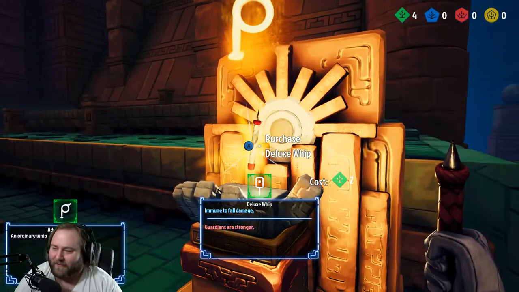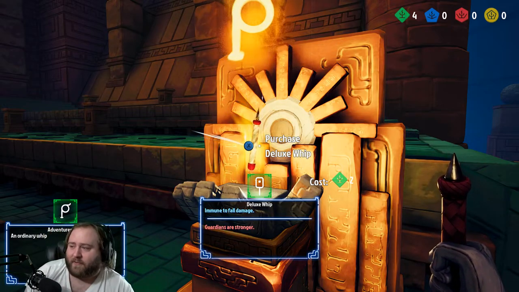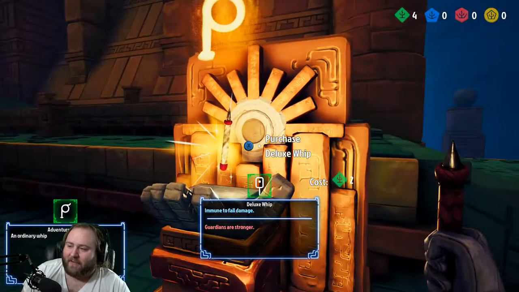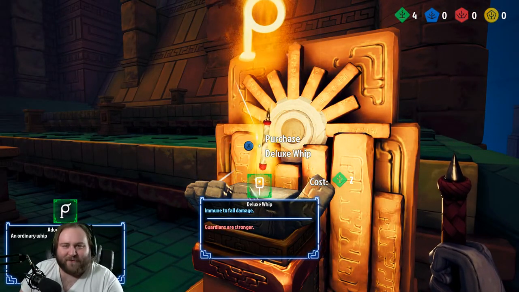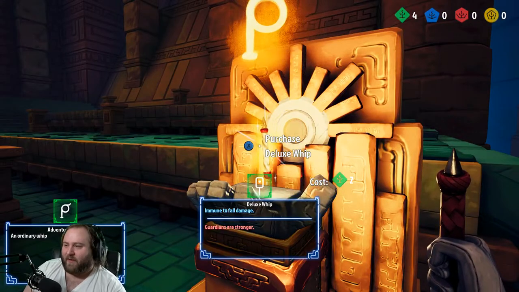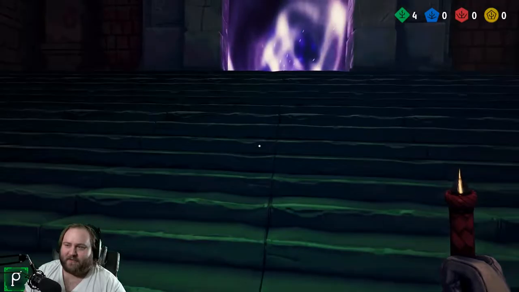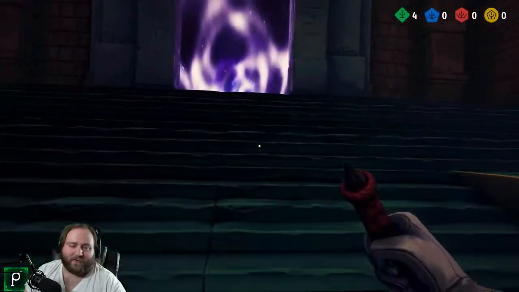All right. Immune to fall damage, but guardians are stronger. Still got those negative effects in there. Yeah, that doesn't seem very useful because as long as you remember to roll before you hit the ground, fall damage doesn't matter. So no, thank you. I don't want stronger guardians. Cool, but no thank you.